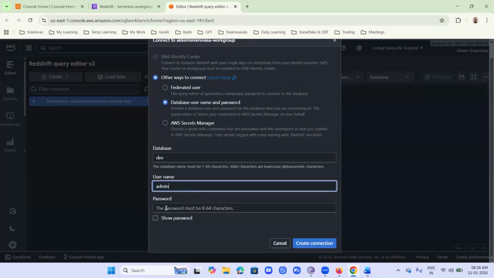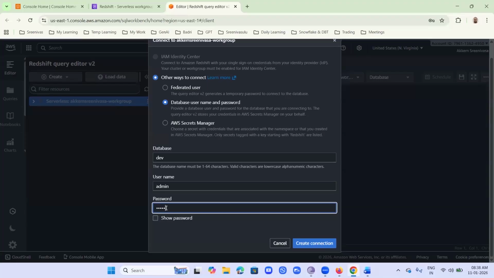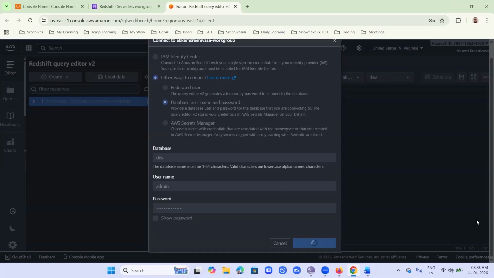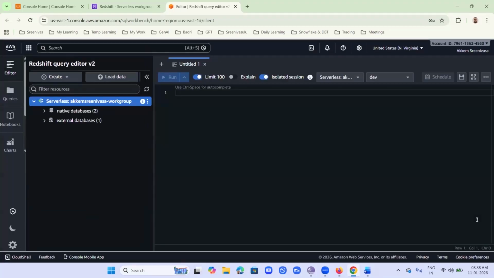And the password I used is India 123 123 123. Later I am going to change it; I created it just for practice purposes. It is always recommended to create your own password, and don't use a common password. Then click on create connection. Now it is successfully connected.